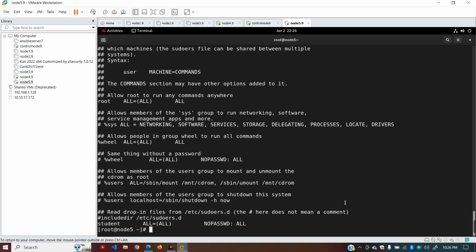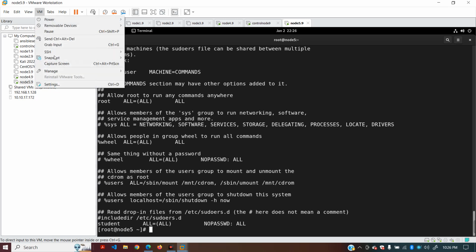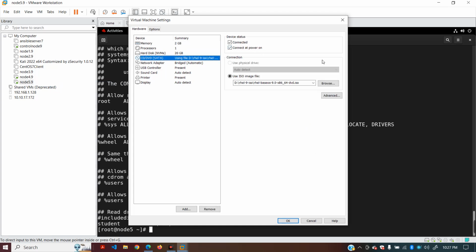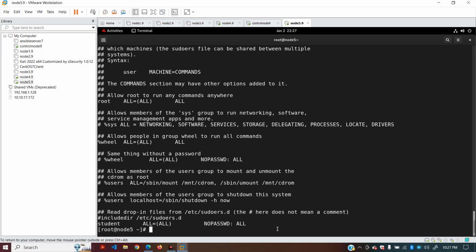Look here. First of all, I have already shown you that this must be connected, your DVD, right? Every time you reboot this system, you have to connect it because you are not registering to Red Hat, and you will not be able to install any package, or any playbook which requires installing packages will not work. So remember it, you have to connect that, and then do the rest.